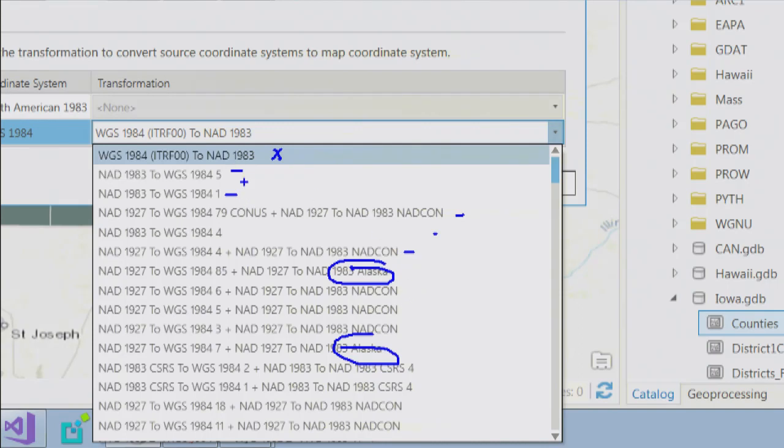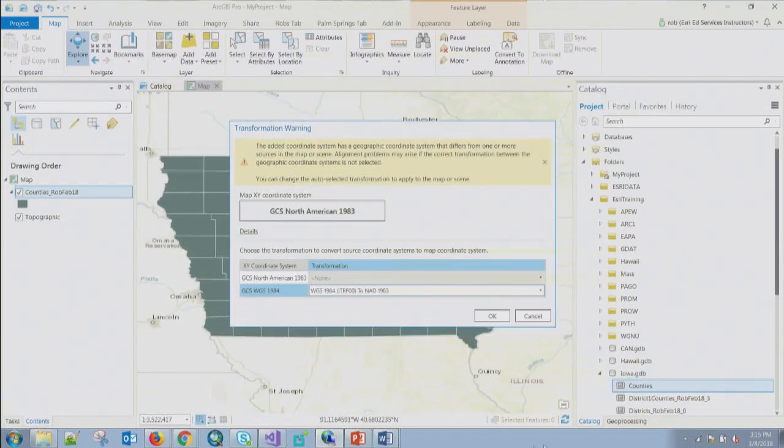You might have to try a couple of them. I don't know why it brought up the 27s here, but I could probably eliminate those. I might try a couple just to make sure that I'm getting the one that fits best. But usually it's going to try to do the best it can and figure out what would be the best one.